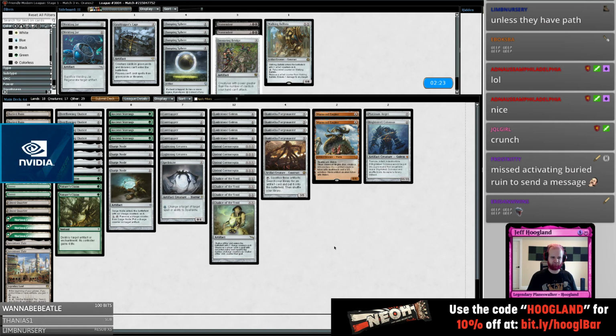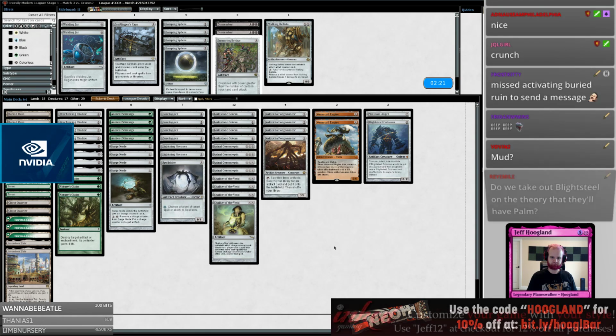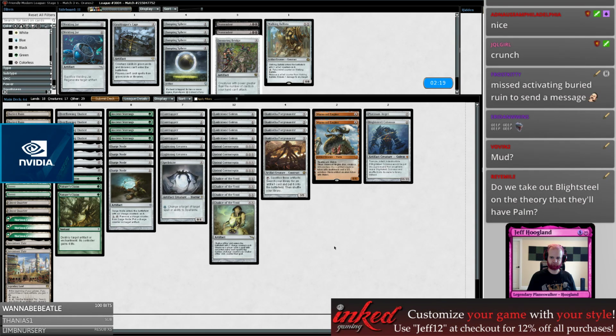What am I cutting? I need 4 cuts. Do you take out Blightsteel on the theory that they'll have Palm? Nah, you don't cut your creatures against removal spells.